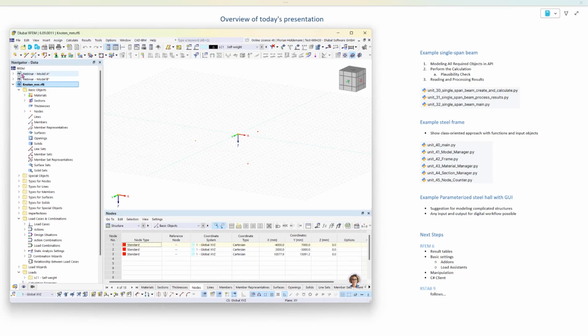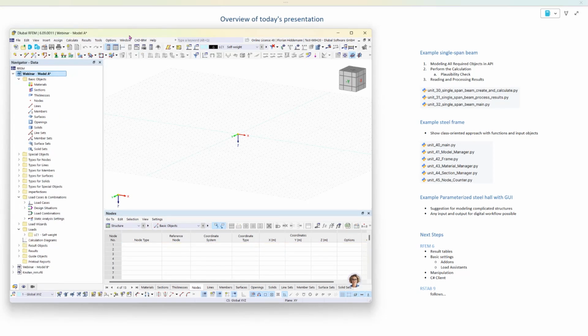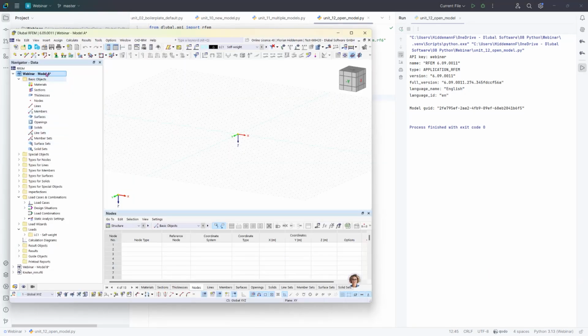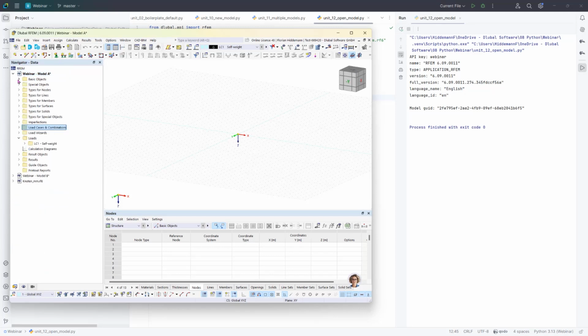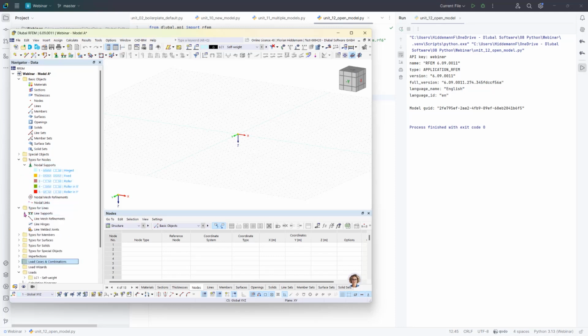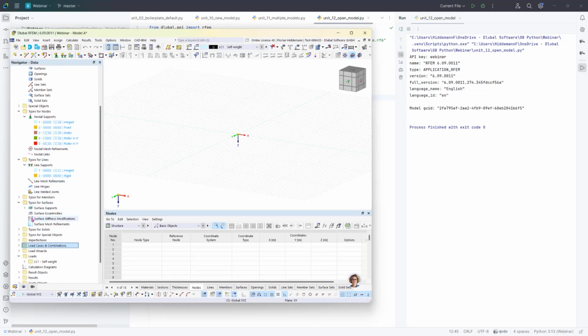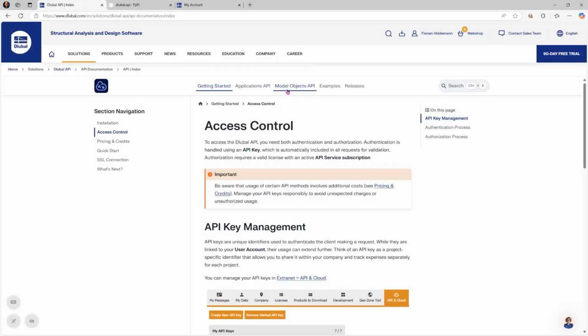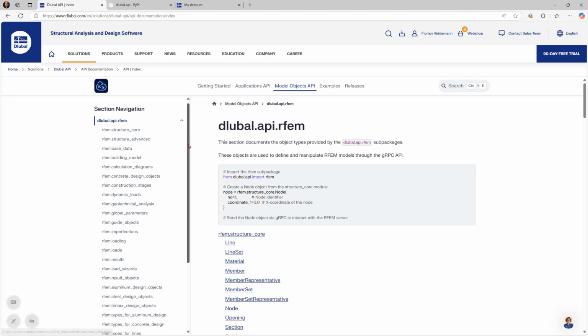So if you are familiar with the RFEM structure itself, you will see that our API is trying to get as close as possible to the structure in the navigator. You have here some basic objects, structure core, structure advanced, we call it in the API, types for nodes, types for lines, and so on, nodal supports. And everything which you can see here and navigate through, we are trying to replicate as far as possible with the structure of the API itself.